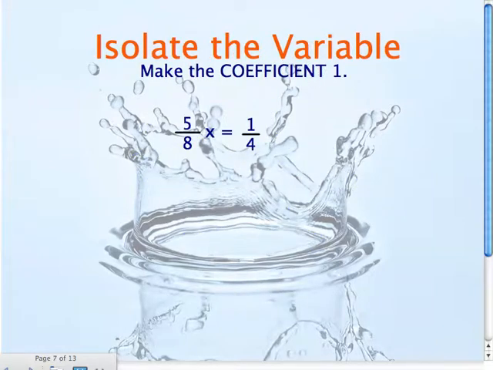All right, go ahead and pause the video and try this one on your own, and then hit play to get the answer. All right, so this one, same thing we keep doing. Our coefficient this time is 5/8. Just because the coefficient is a fraction, nothing is changing. Our reciprocal is 8 over 5, so I can cross all that out. Do the same thing on the other side, 8 over 5. This can simplify down some, 1 and 2. So that leaves my x as 2/5.